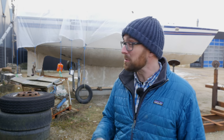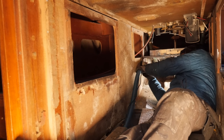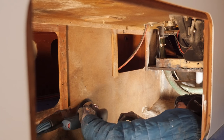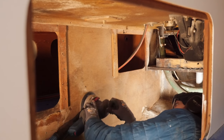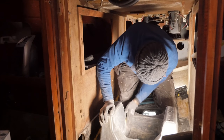Over the next couple of days, I hope to drop the rudder, and possibly to apply a bit of paint on the inside of the engine compartment. Last weekend I got started sanding the engine compartment and getting it ready for paint. I didn't quite finish sanding, but since then I have finished, and all that's basically left to do now is to wipe everything down and start applying primer.